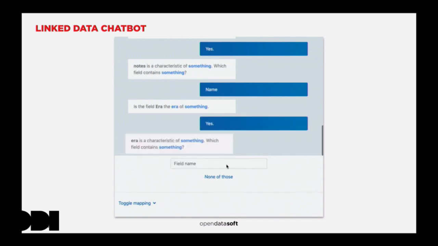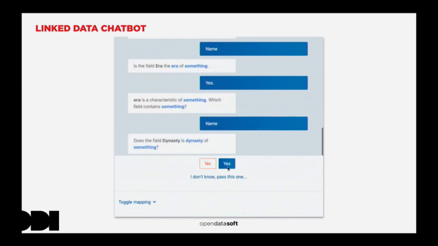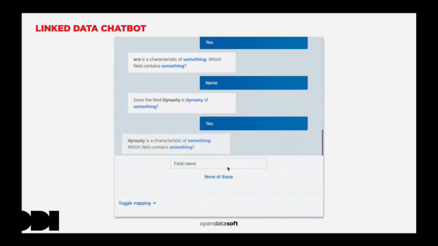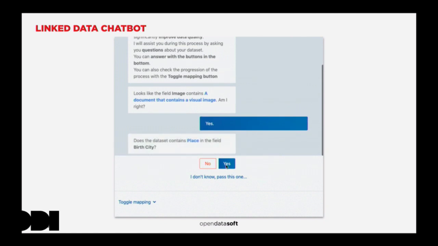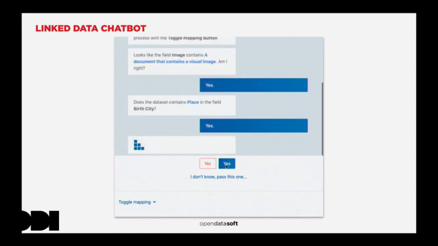It will suggest vocabulary to the user to describe the data, but with a really simple question to hide the complexity of linked data. It can be a yes or no question, or you can ask the user to select a specific column of their data sets.